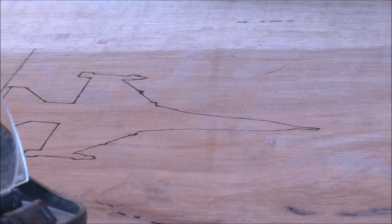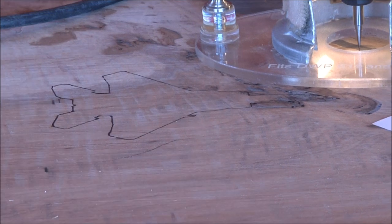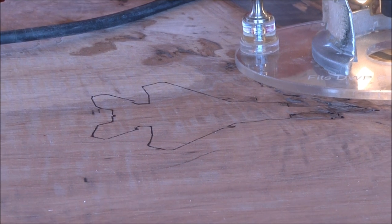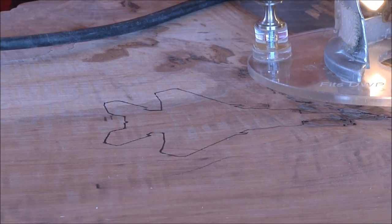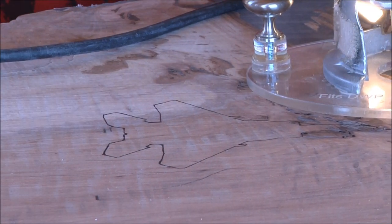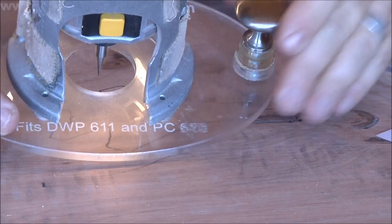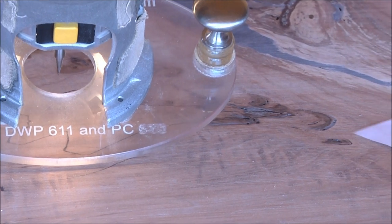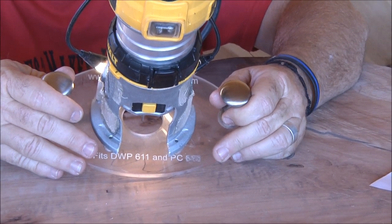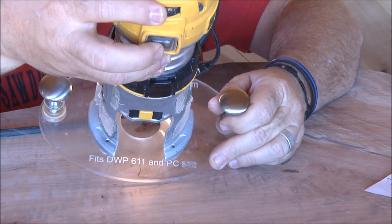So I'm going to be going back and forth on these two planes, setting my depth gradually, a little bit at a time, and going back and forth on these two detailed areas and that one. That's what I'm going to do first. Then I'll have to do the same thing with the other planes that have detailed areas, but we'll talk about that after I get this done. So again, I've got it set at an eighth of an inch, and then I will gradually set it deeper from that point on after I'm done with my eighth inch cuts on both of these. Wow, I'm confused. Hope you guys got that.